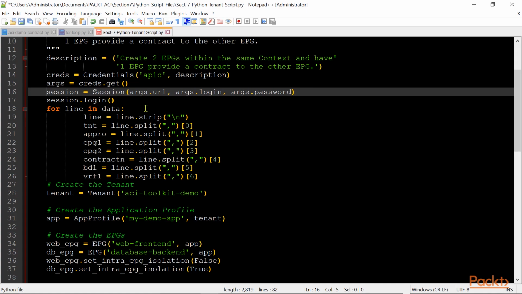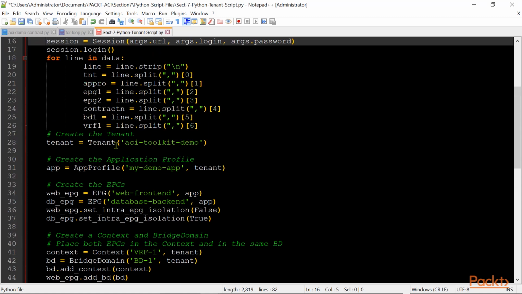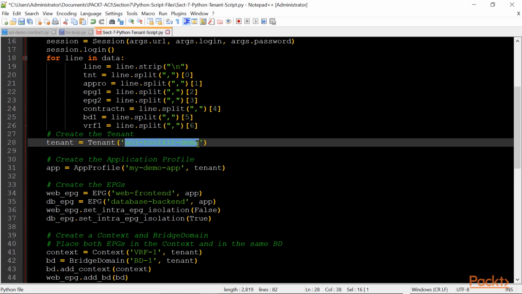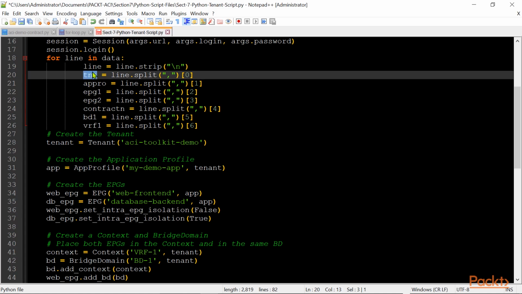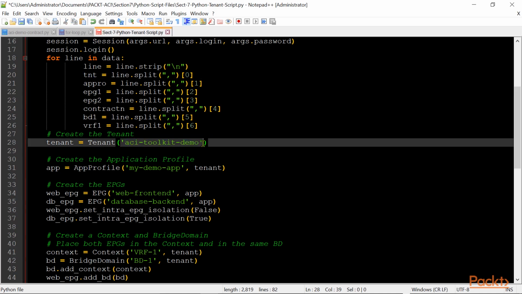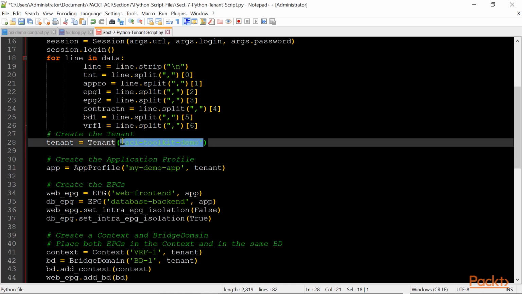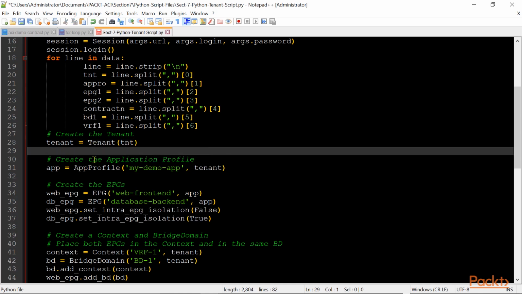Now let me see what we need to do. Okay, now let's change the tenant value, because right now it's set for a single tenant. This is the name of that single tenant, but what we want to do is populate the information out of the text file. So then we can keep creating more lines and lines, and we can then use that as our feeder for this variable here, okay? So the first value is the tenant name, which in my text file is TNT. So let me go ahead and type TNT. Done. So we got the first one.